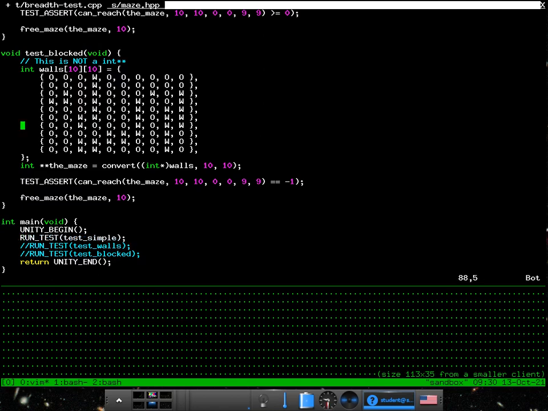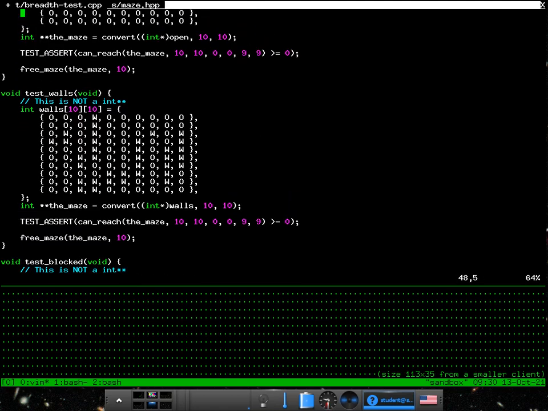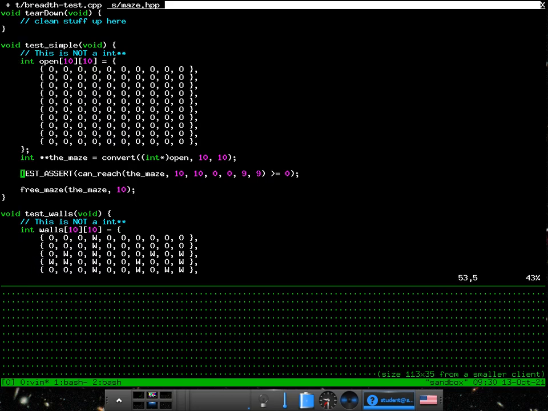All right. So what's the shortest path here? Well, I think we talked about it last time. It was 18. Perfect. And it's not can reach, it's shortest.